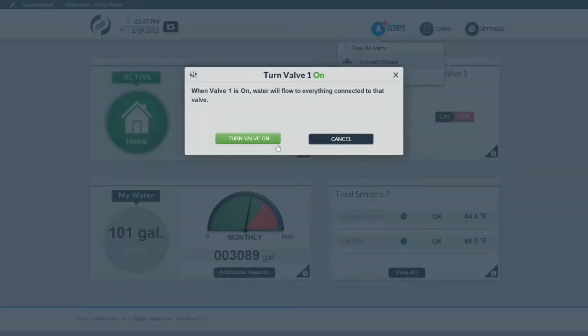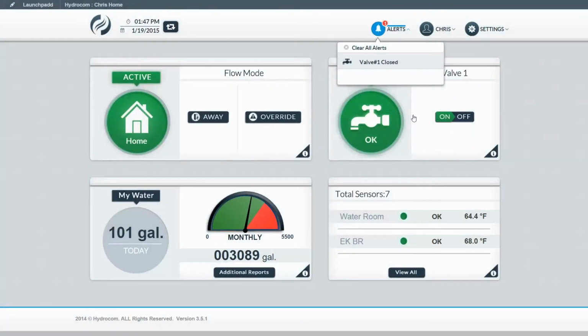Okay, so let's go over here and turn the water on. Again, we're talking to the server. I'm currently in San Diego and we're talking to a unit in Virginia. You can see here, we're now back to green and we got another alert saying the valve has been opened. Again, these 2 boxes here and the 4th box relate to your water damage prevention.